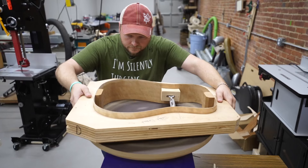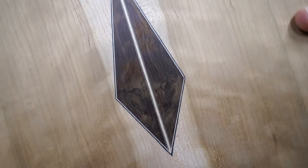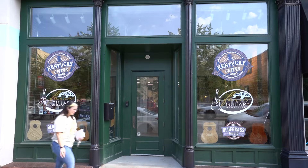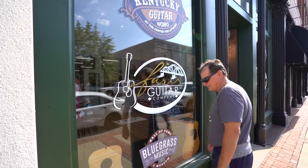I love using tone woods that just have a personality. That is a piece of quilted cherry. You see the little tiger, you see his eyes grinning — he's hungry. This has been a dream come true to me, because I've always wanted a shop, always wanted a storefront where folks can come in and get excited about bluegrass.